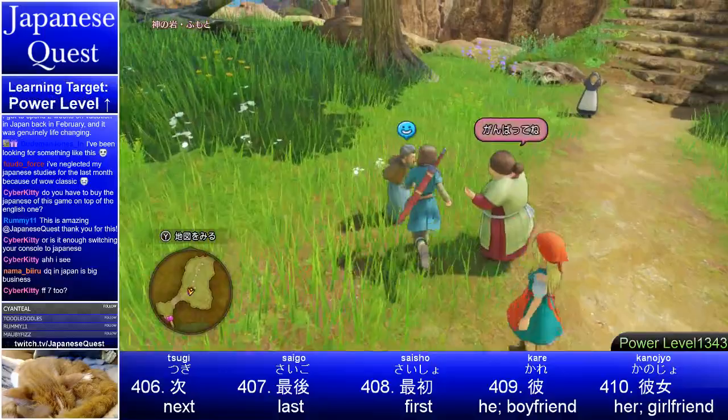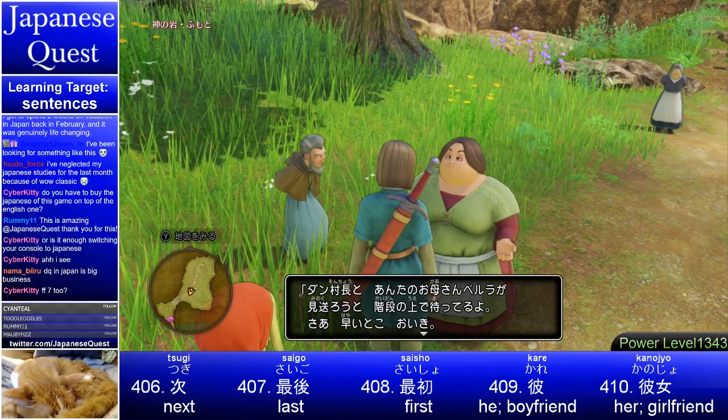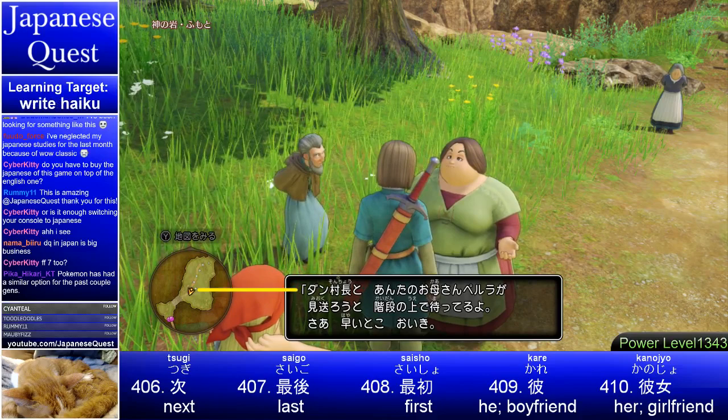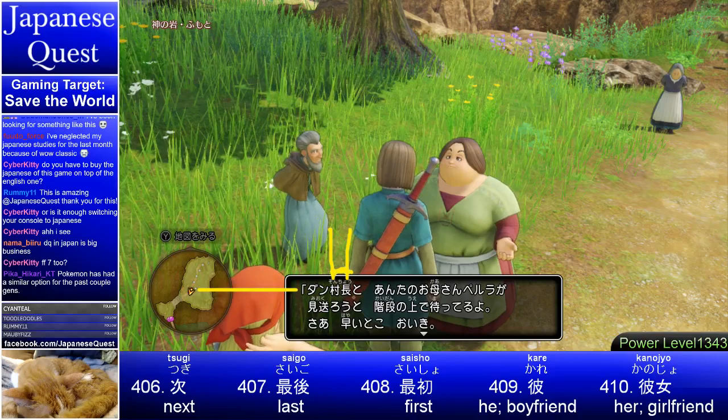Okay, konnichiwa. Dansoncho. Okay. So a lot of times, too, when you're reading a Japanese sentence, the first word can kind of key you to everything that's going to happen. In this case, soncho, the village headman. So son, this kanji means village, and then cho means tall, or like the chief.